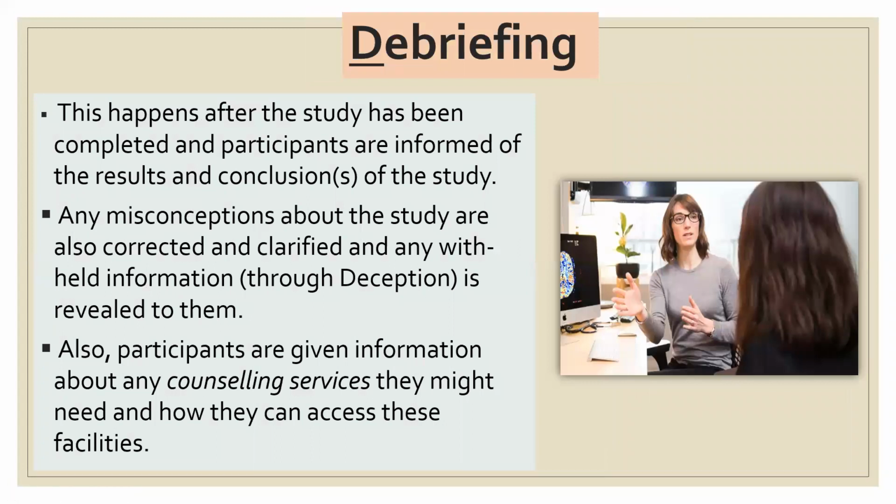Debriefing, again, whenever deception occurs, debriefing has to occur, but not necessarily always, okay? So I'll give you an example of what I mean. Now, when we're talking about debriefing, like I said, debriefing usually happens when deception happens. If I've deceived my participants in some way, then I have to debrief them. But I can also debrief participants in other cases as well.